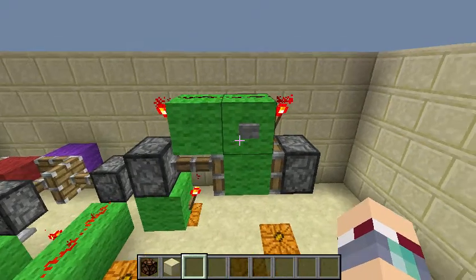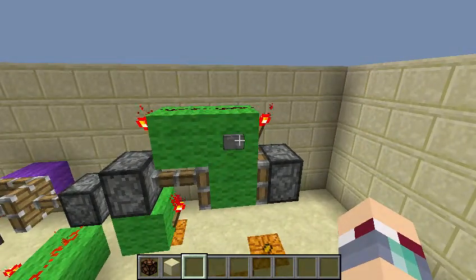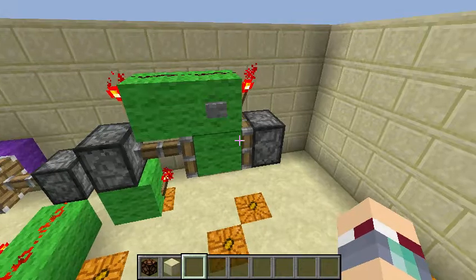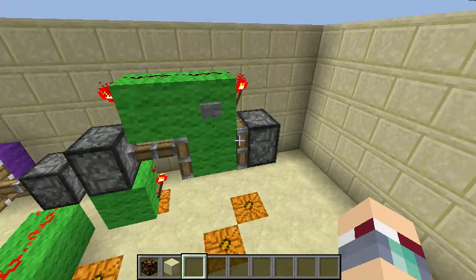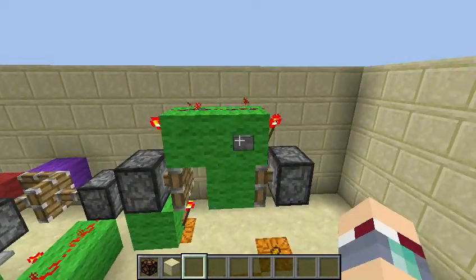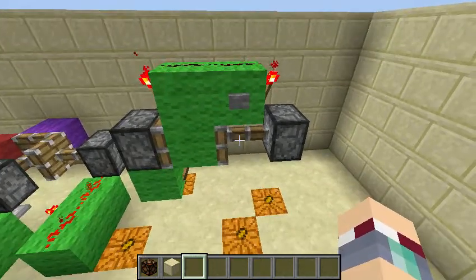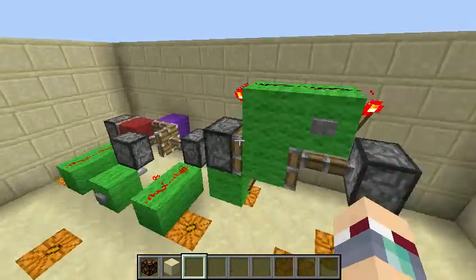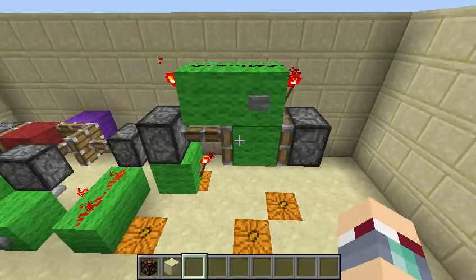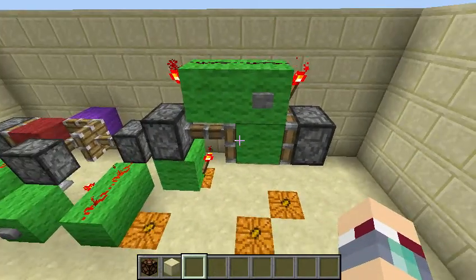So basically these two torches will both turn off at the same time and both turn on at the same time. But as soon as they turn on, this piston is getting a signal and a block update and retracts, while at about the same time this piston is getting activated by the signal and pushing forward. And that's how it works. And now, since this piston's extended, it does the same thing, just on the other side. So this one will retract while that one extends. And that's how you make a T flip-flop.